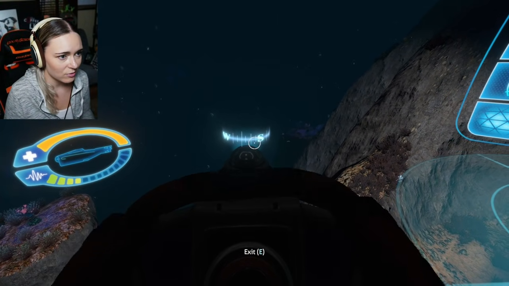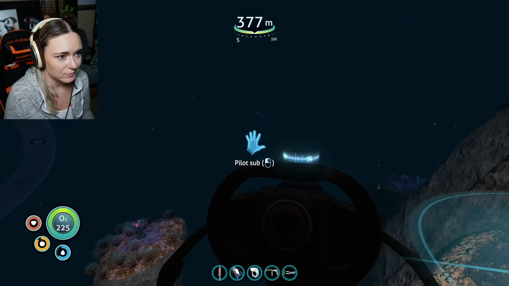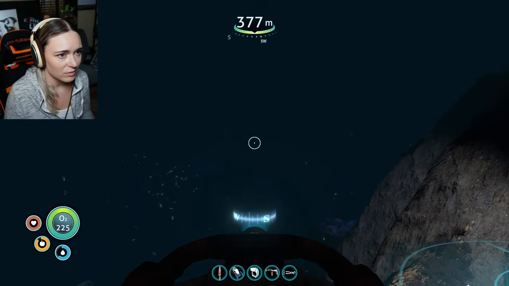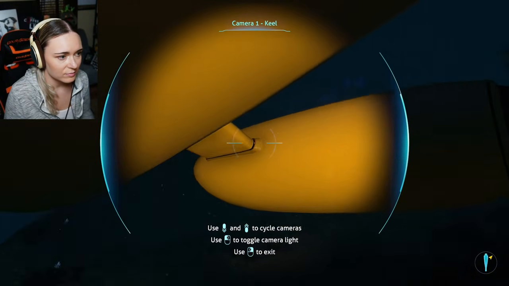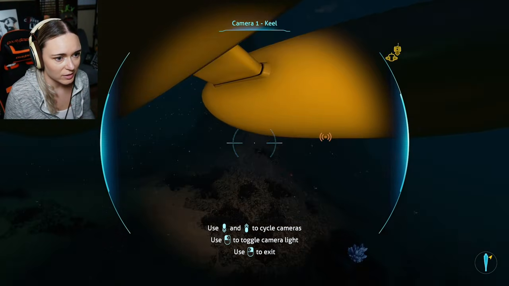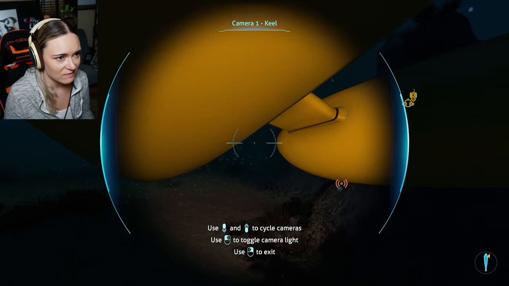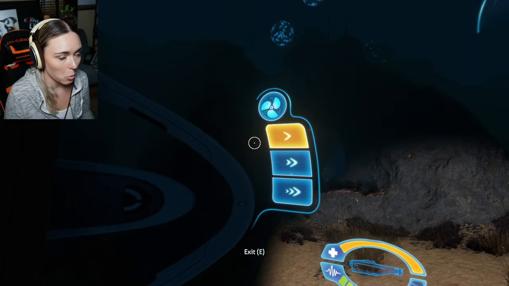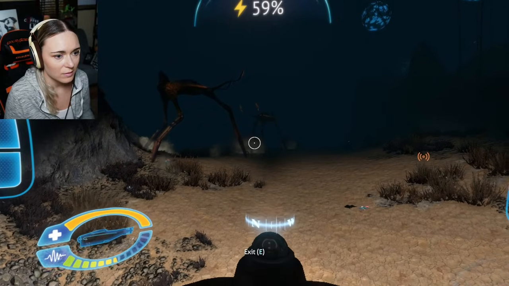Okay, so this is south. South from my actual house. South-ish. What else can we find around here? I suppose I could drop out. I don't see too many things to get. Ooh, hey, there's more of them. Oops. Hello.